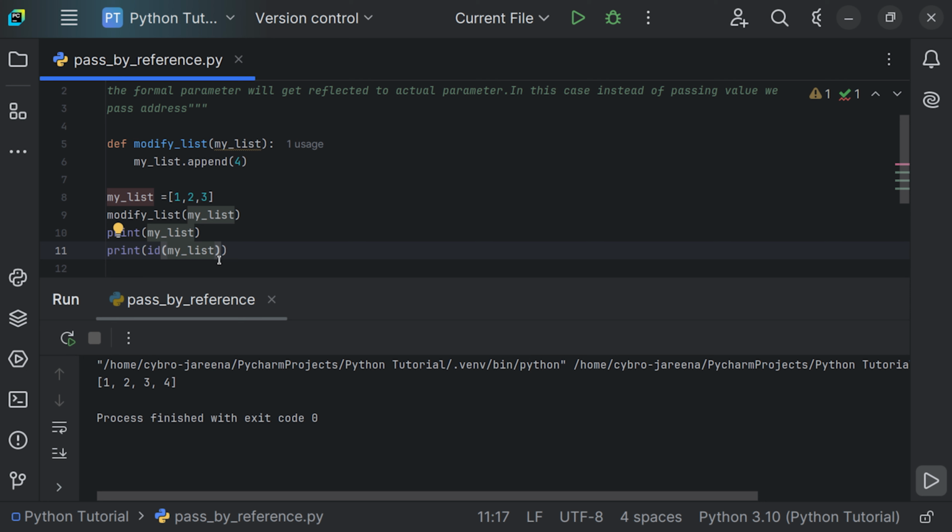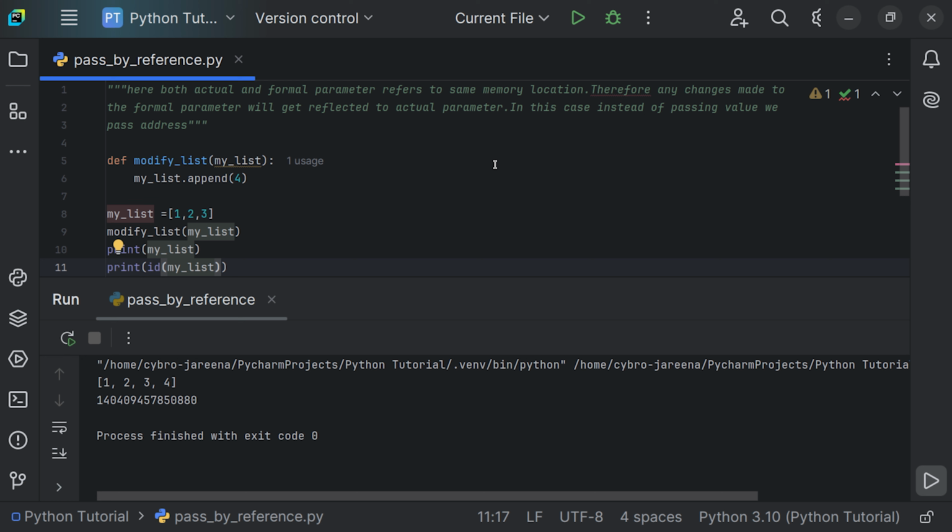As you run this, you will get the address. And see, these parameters have the same name, so we only need to consider this. Even if you try to get the id of the modified list, you will get the same address, and we can conclude that we are not passing the values; instead, we are actually passing the addresses.